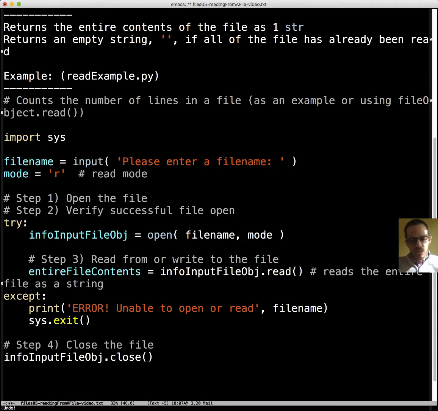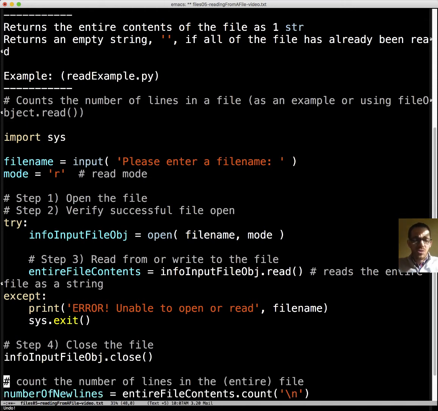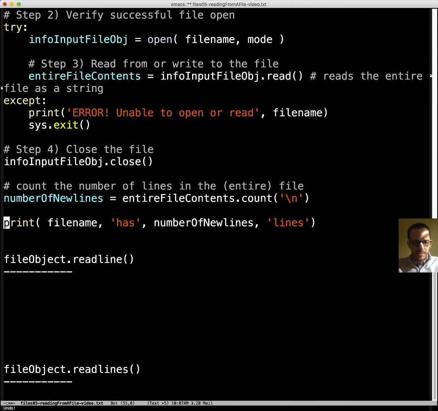And now let's think, how could we determine the number of lines? Well, it's all one big string, so we could just use the string method count and say, hey, how many new lines are there? And have it count that, because it's all in one string. And we can report that. Now some of you might be saying, well, wait, hold on.